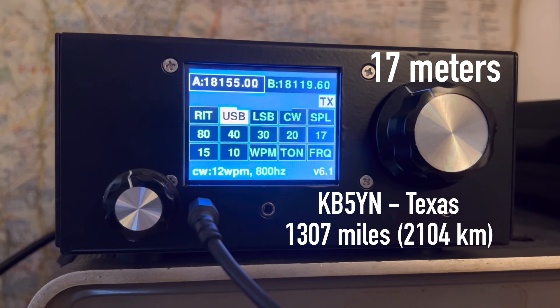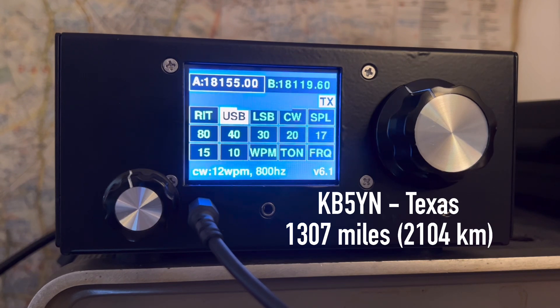Roger. The name here is Walt, and I am in southeastern Virginia on the coast here in Norfolk, Virginia. This is actually a kit radio I just built. You're my first QSO on it, so I really appreciate you taking the call. I've got some QRM, Walt — what's the radio? Yeah, I just built one of these MicroBitX radios from India, a little 10-watt radio. Just got it together and you're the first QSO on it. I was wondering if you'd give me a good, honest audio report on this thing.